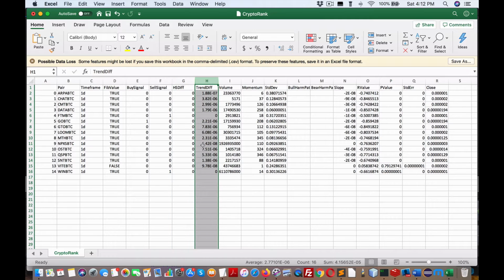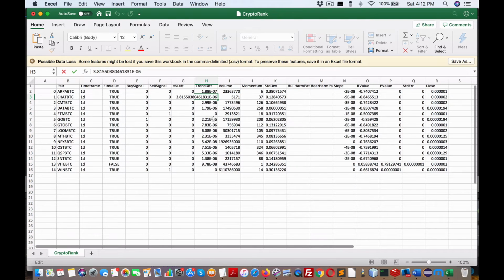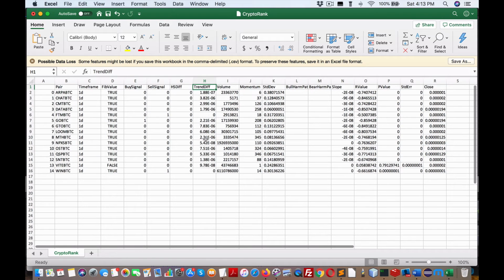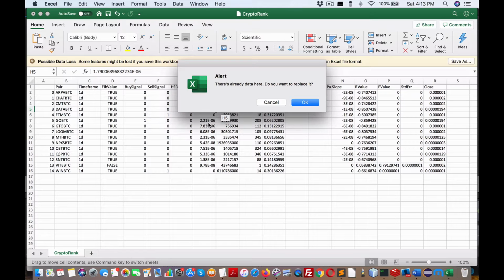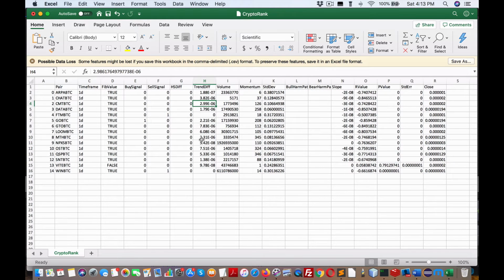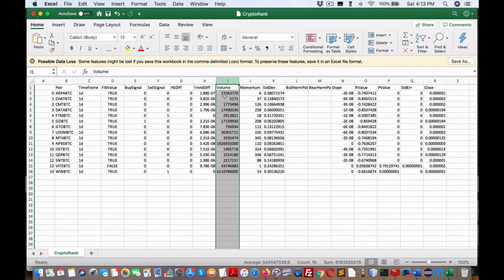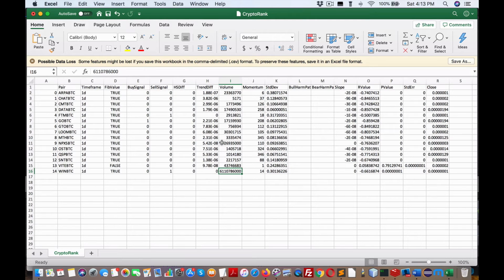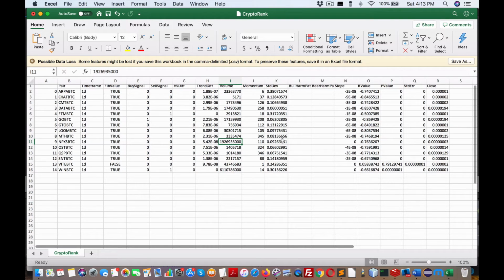On top of that, we have our trend. This is really important because we have certain trend lines, if drawn out. These are basically the measurement. We also have another one here on the slope as well. But you can look for positive and stronger trends in this column. We also supply the volume, so you can see who the most traded are based on volume. Like here, the Win BTC, this NPX BTC as well.